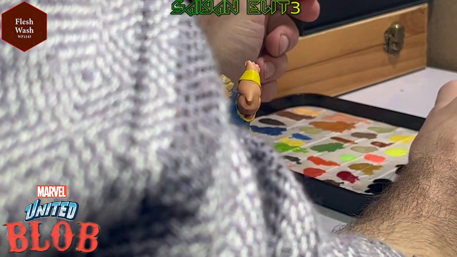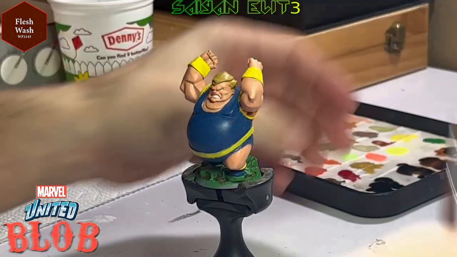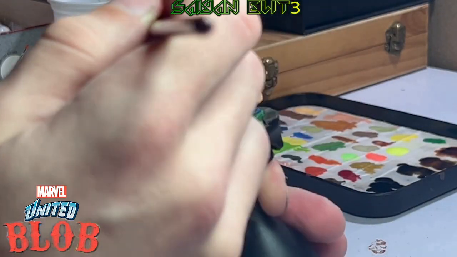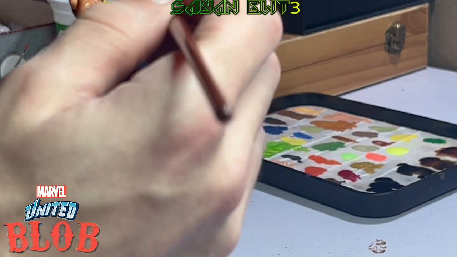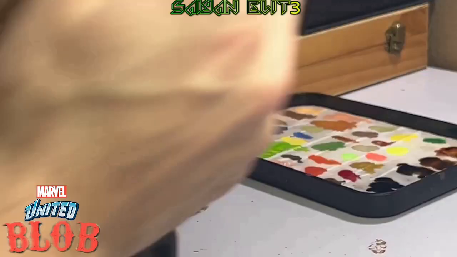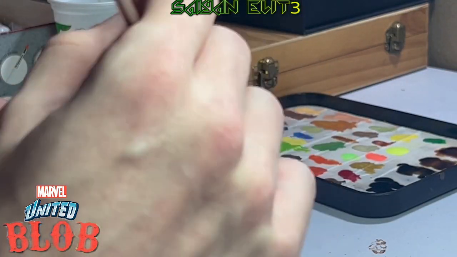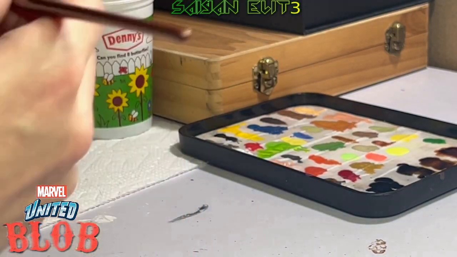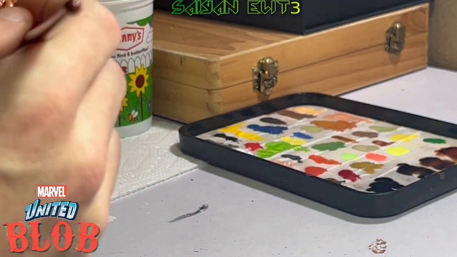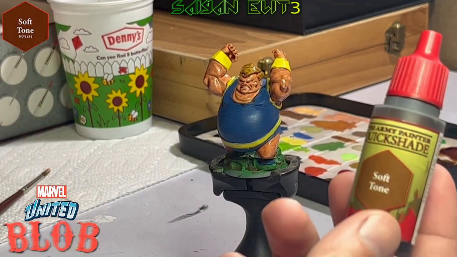Now, once he's all dried off and it's time to start our washing process, we're going to use Flesh Wash, and we're going to cover all his skin with the Flesh Wash. You might want to use less than I did, because you'll see in a minute when I'm finished, I might have overdone it a little bit. Even though it clears up a bit when it dries, I think I may have overdone it. You can kind of see what I'm talking about there.